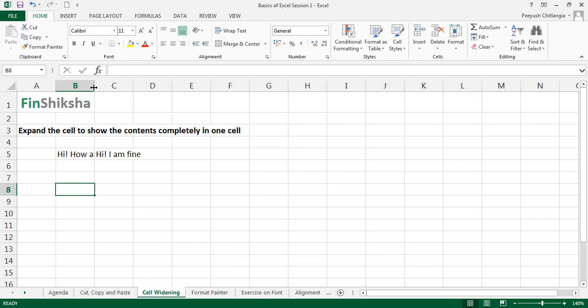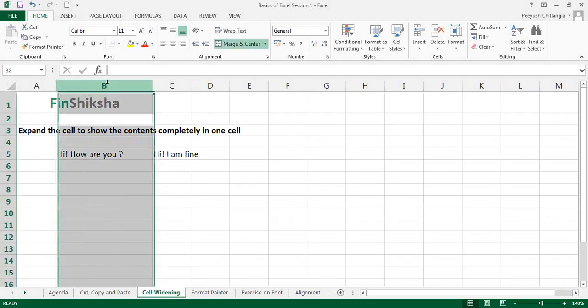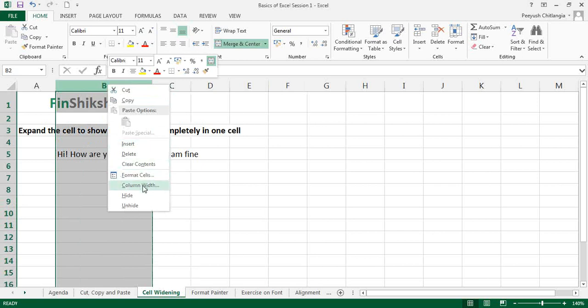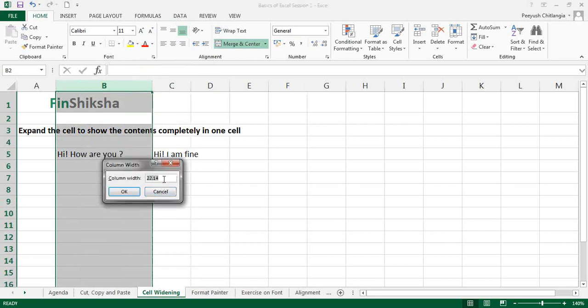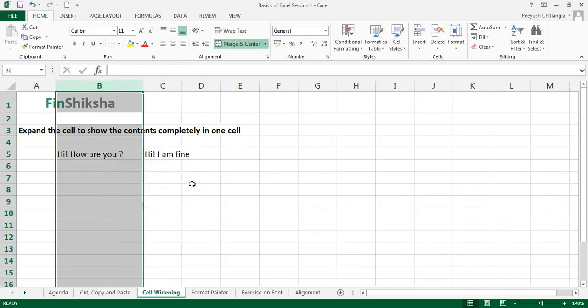So what do we do? We can go right at the top. You will see somewhere here the edge of columns B and C. You can drag it ahead like this. So that's one way of doing it. The other way is you can select this entire column, right click and click on column width, and then you can set the column width to a certain number. You could put this number as, let's say, 15. It'll automatically change that to 15. You could change this column width to something like 20 and it will change it to 20.